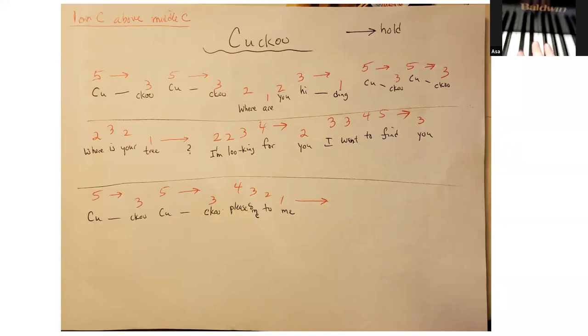On my piano, the maker of this is the Baldwin. To the left at the two black key group, that's my middle C. But this song I'm going to play up here. So C's to the left of my two black key group, and I just lay my fingers here side by side. And cuckoo goes like the numbers this way.